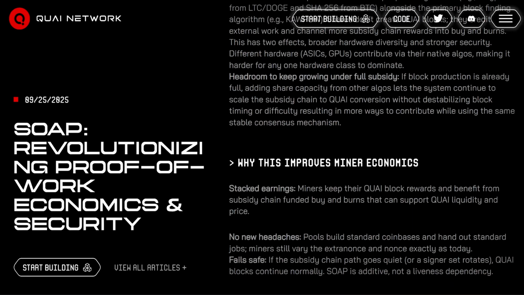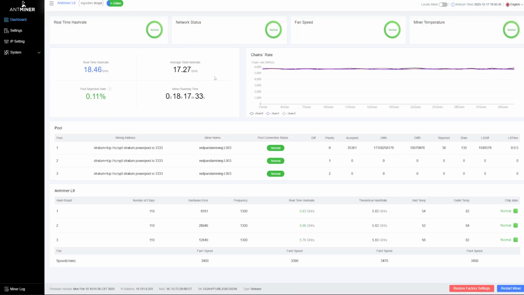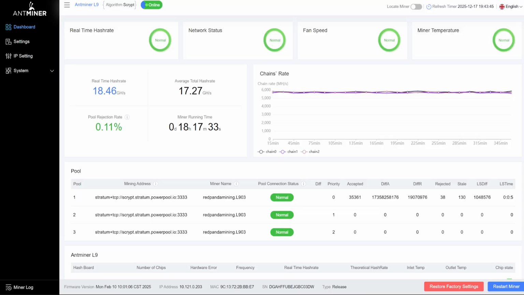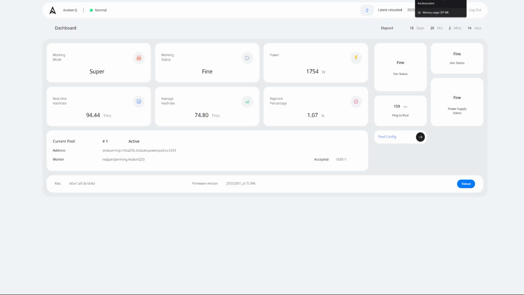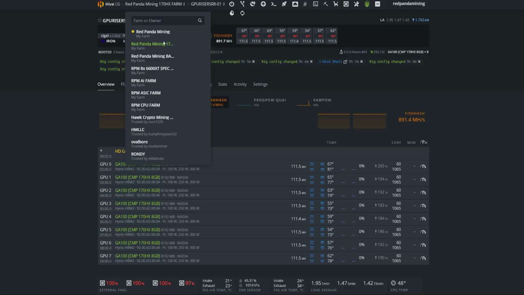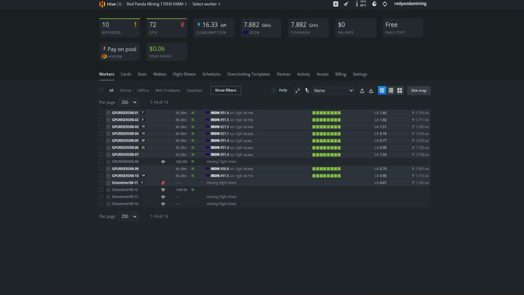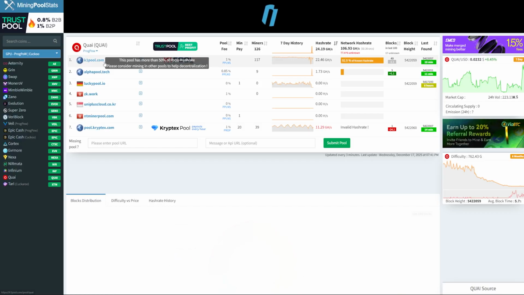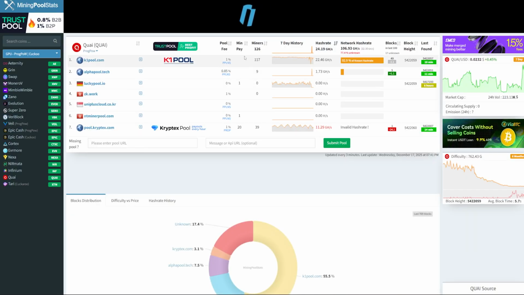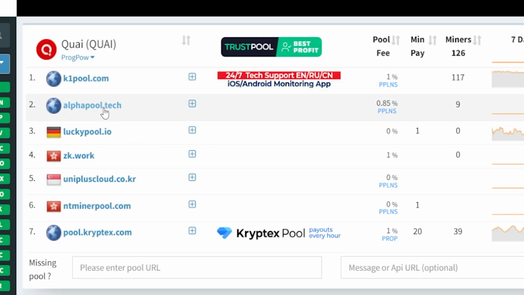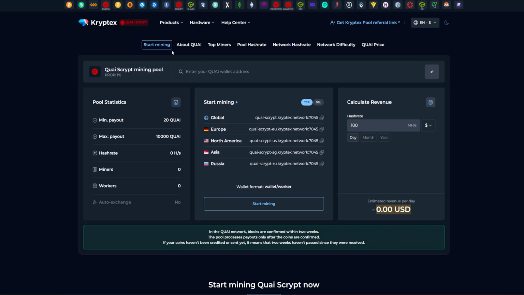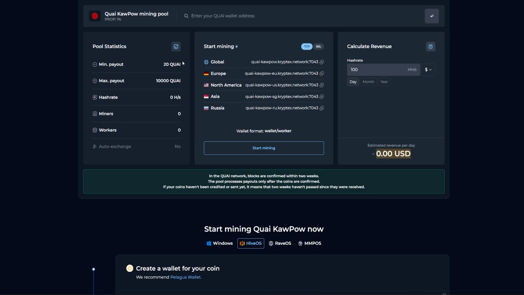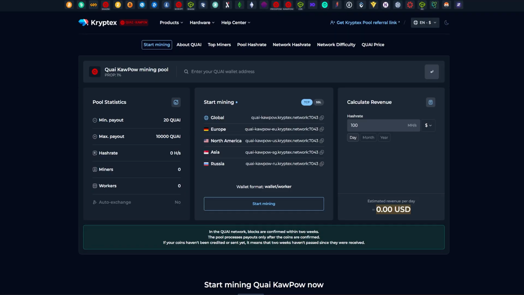All right, this is cool. So I'm going to show you guys an example today. We're going to move over a Bitmain L9 as well as an Avalon Q and also a couple GPUs. I'm going to move some of my 178Xs over to Quai and the mining pool of choice that we're going to be choosing today. But there's a bunch of different mining pools that just switched over to Quai. There's K1 pool, Alpha pool.tech. I'm going to be trying Cryptex. Cryptex has their Scrypt mining pool as well as their SHA-256 mining pool for Quai, and now the Kapow one for GPUs. Now, is it going to be profitable or not? Well, that remains to be seen.